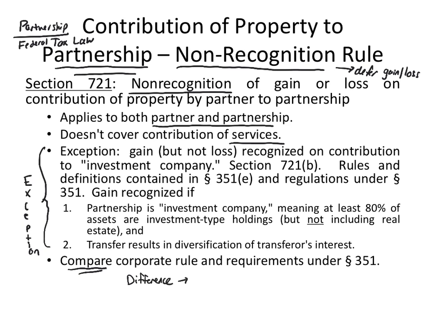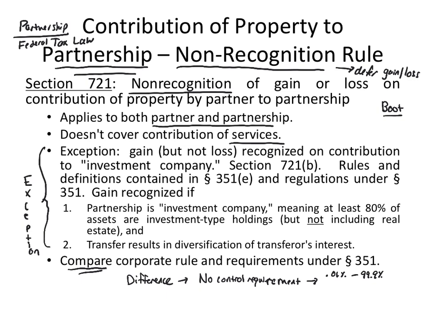Remember that for Section 351 for corporations, you have to have a transfer of property to a corporation solely in exchange for stock, and such person or persons are in control. The first 2 elements of that are the same for partnerships. Have to have a transfer of property to a partnership solely in exchange for a partnership interest. But there's no control requirement. There's no control requirement. So that means if you get 0.01% ownership to 99.9%, and again, you can't have 100% because it's a partnership, you have to have 2 or more owners. No gain or loss recognized if you're transferring property, and you receive an interest 0.01% to 99.9%. Okay? No control requirement.